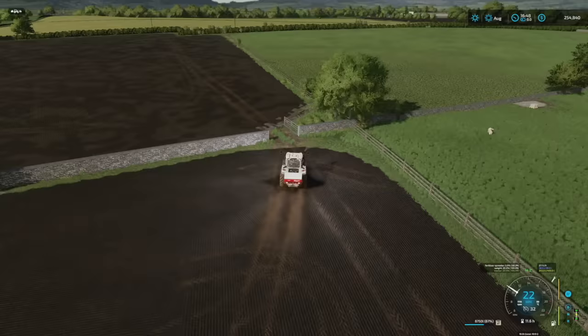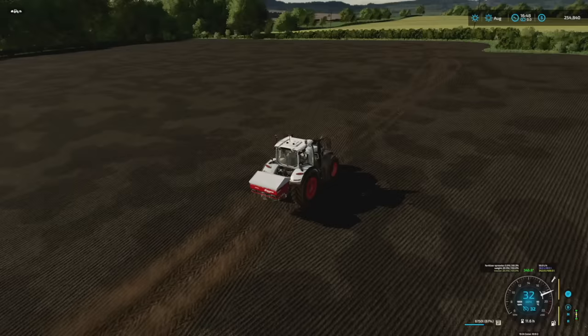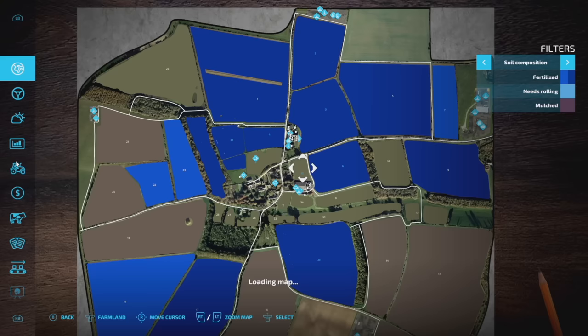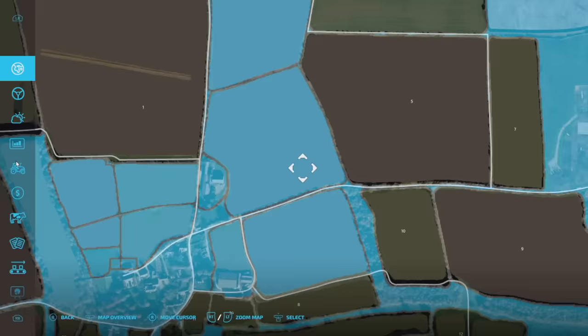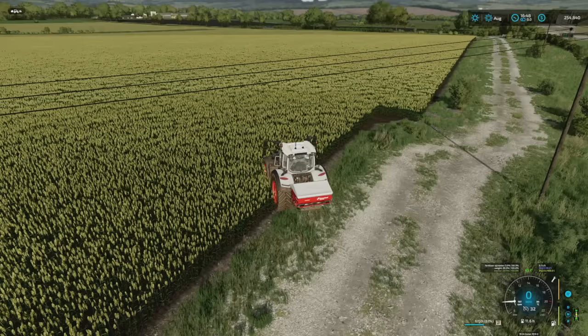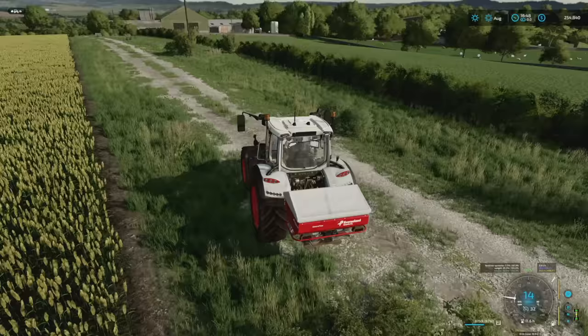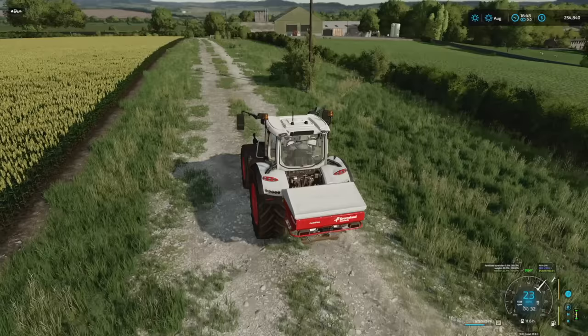All right, so fertilizing is done. Every one of our fields has been fertilized. It's good, it's done, it's ready to go. And for those of you that mentioned, yes, I realized pretty late on that I could have bought field 5 instead of 25 and used that as my grass field and been way closer to myself. But then again, there's not really a sell point over there. So maybe one day we will own that field.